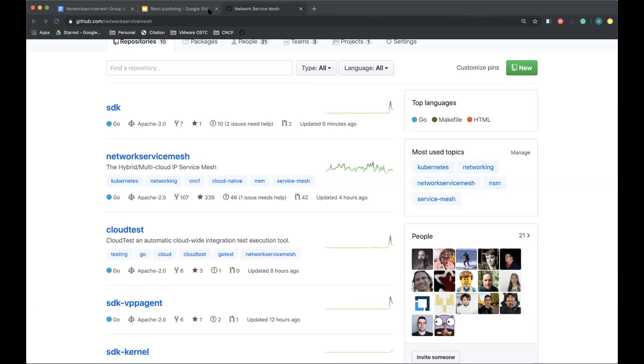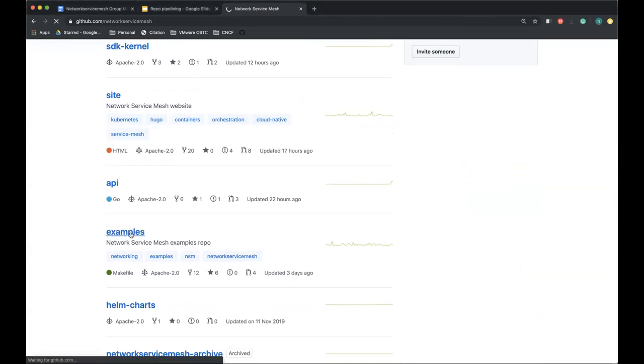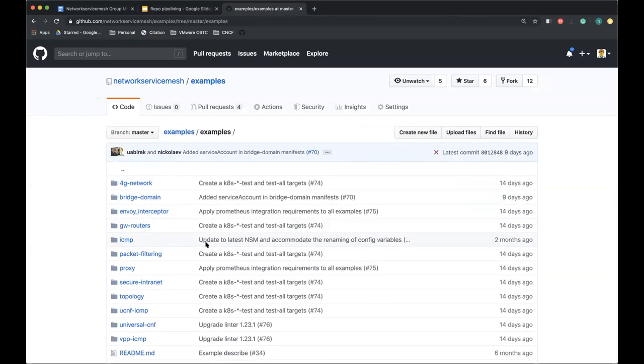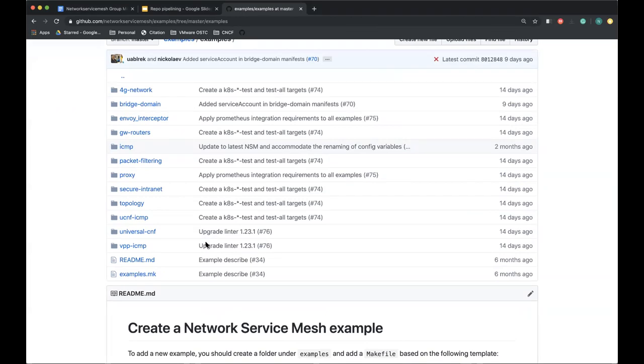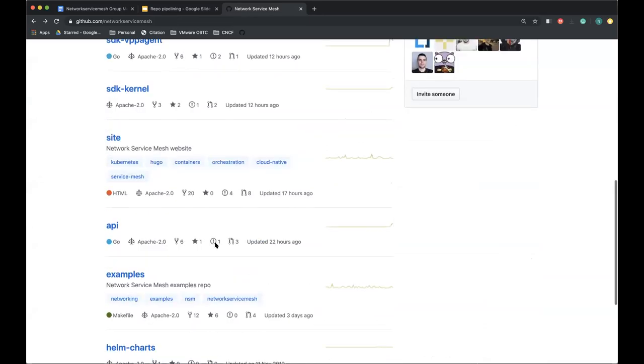So examples will be moved to SDK or to CMD? No. I mean, examples are staying as a repo for now as they are. These examples which are actually in the monolithic repository. No, I'm talking about these ones. Yeah. So based on the current state, some parts like endpoints could already be implemented using the new SDK, I think. But the NSM manager itself could not yet be replaced with the components from the new SDK, since not all chain elements required are already implemented.